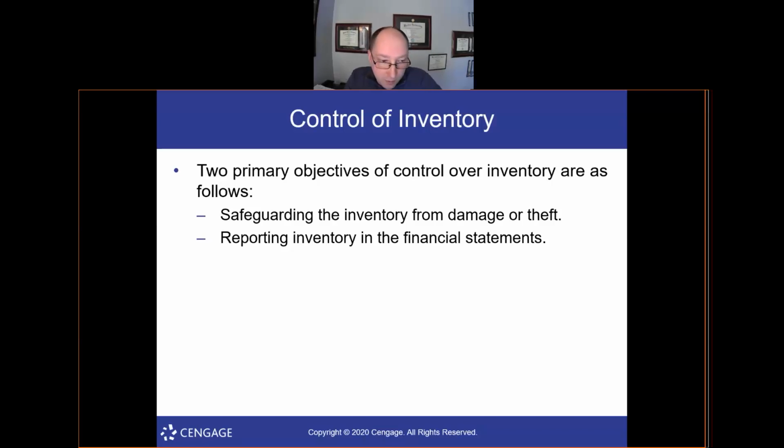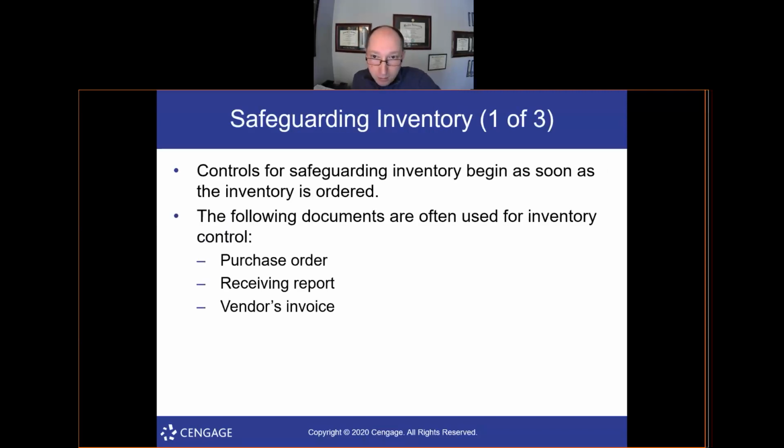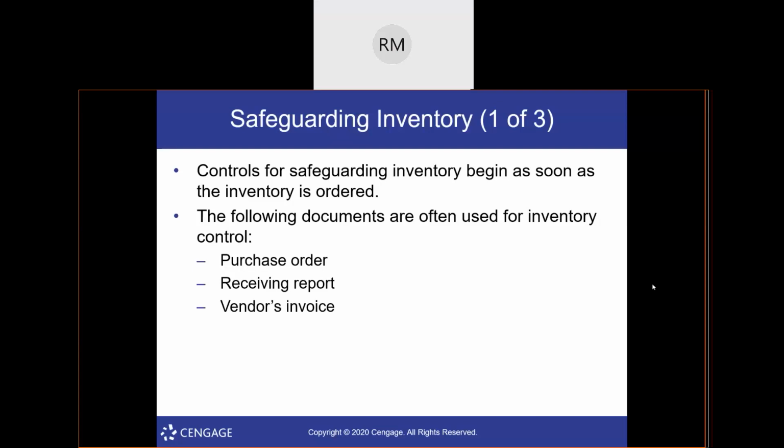We report inventory on the income statement as cost of goods sold, and we report inventory on the balance sheet as inventory, which is an asset account. Question. Yes, please. So, from the first slide, when you have to report the inventory on the balance sheet, is that the same way you report it if there's theft, like if someone comes in the store and they steal, you have to go check to see what inventory they stole off the shelf, product wise?